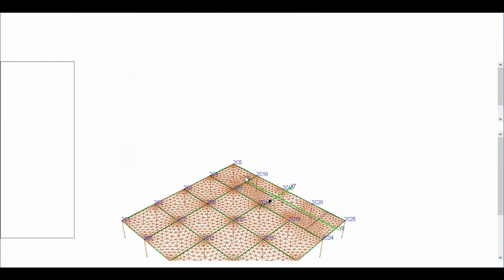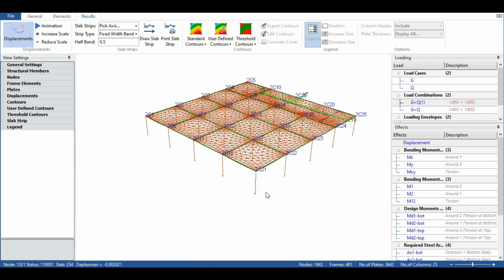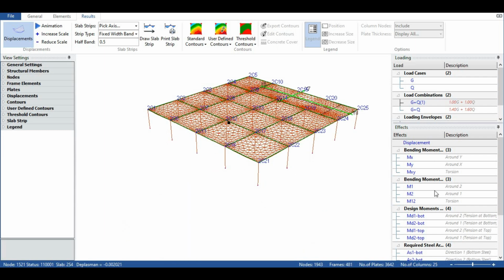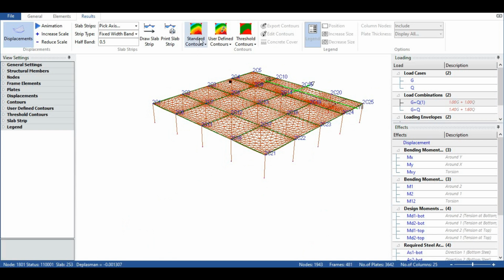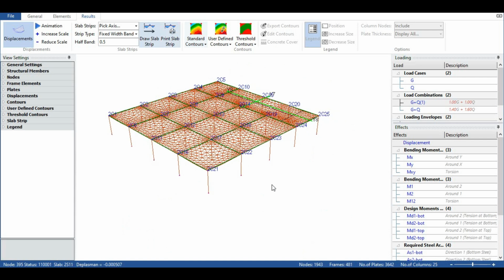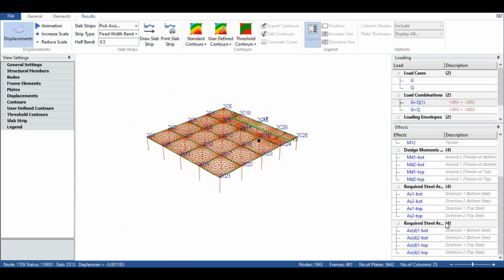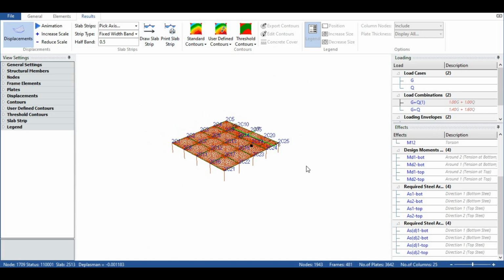I'm waiting for it to load up. You can always go through your parameters here, and use the standard contours to know what is working and what's not working. I'm just going to close this right away, because what I'm interested in is to have my bars generated. But let me just check something right here.